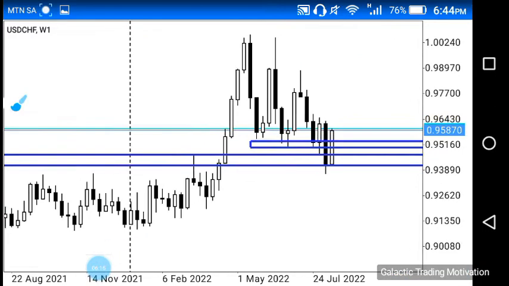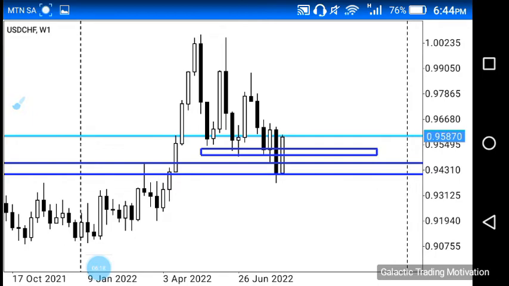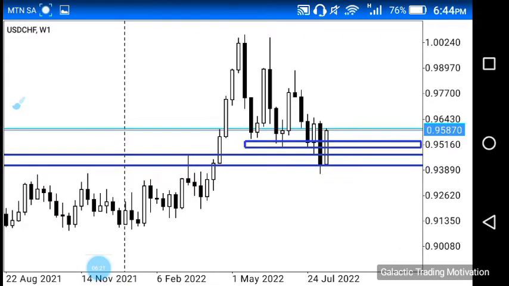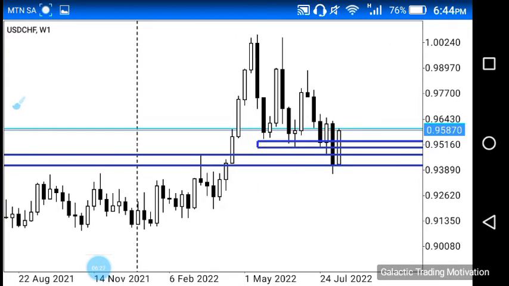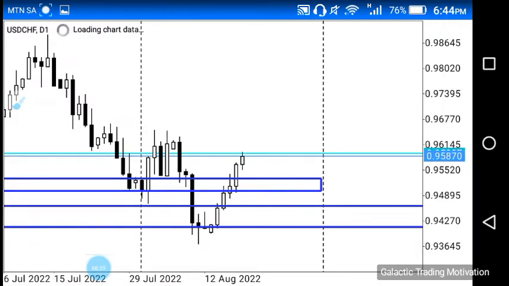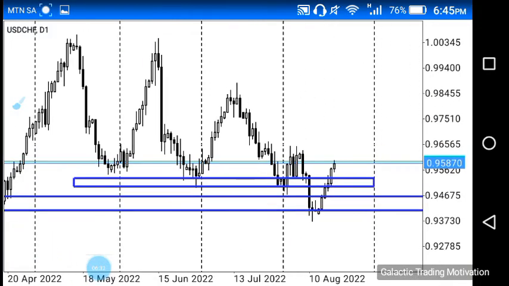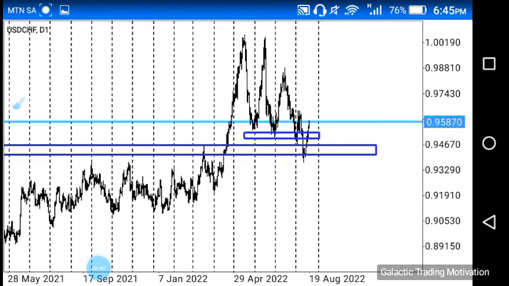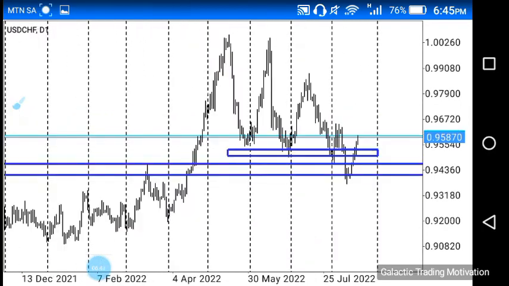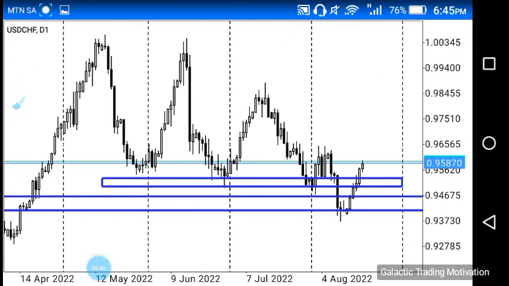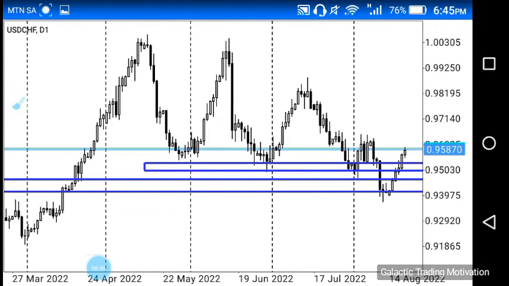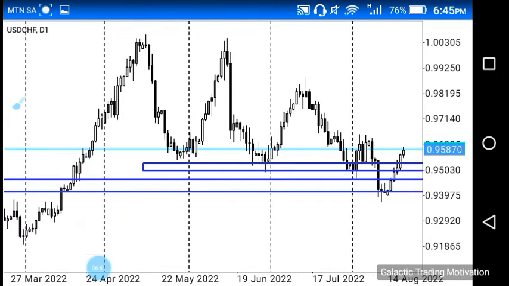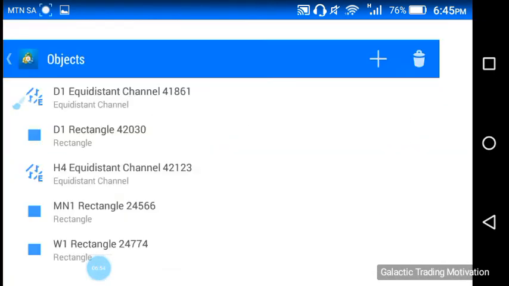And nonetheless, let's continue. So what else do we see on this particular chart that we should be paying attention to, right? I don't see much really at this point in time. However, what I'm going to do is head down to the daily chart to see how we may be able to maneuver this area over here that we have been talking about, right? So here we are on the daily chart. The first thing that I'm going to do on the daily chart is to add my daily channel. Let's see, how would I add my daily channel in this situation? I would add it in this manner. Just bear with me while I add my channel.